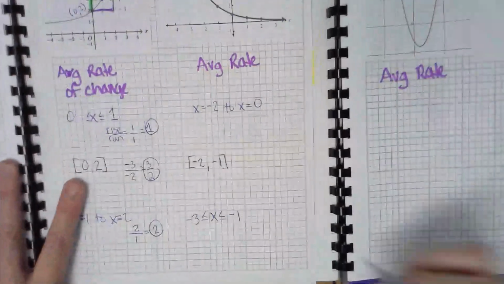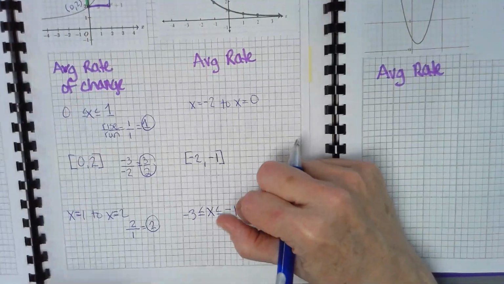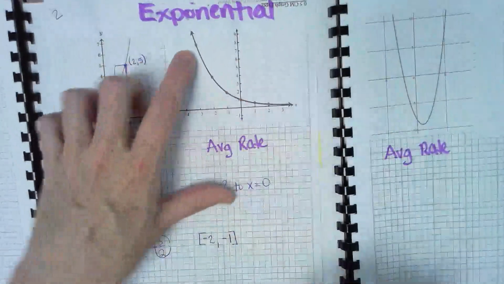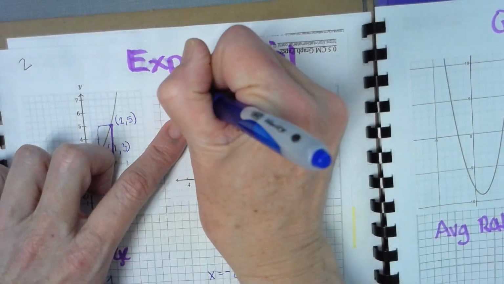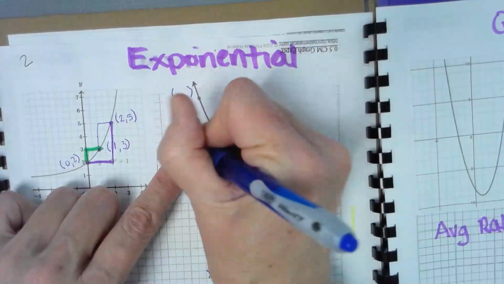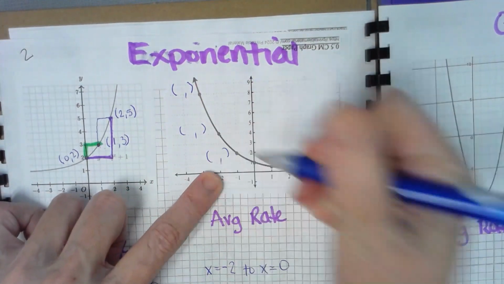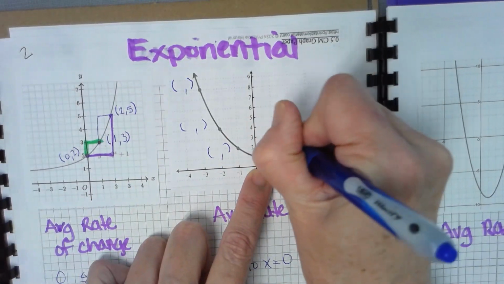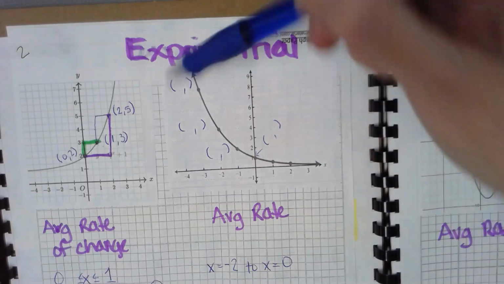Okay, now believe it or not, you guys are going to do these, but I'm going to help you. The first thing I want you to do is write your ordered pairs down. So I need to know this ordered pair. Go ahead and put your parenthesis with a comma. I want to know what that ordered pair is, and that one, and those ordered pairs.